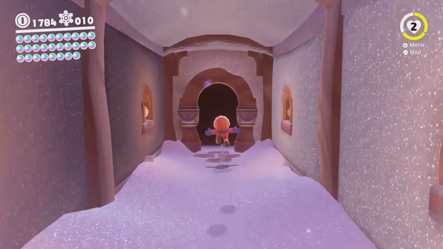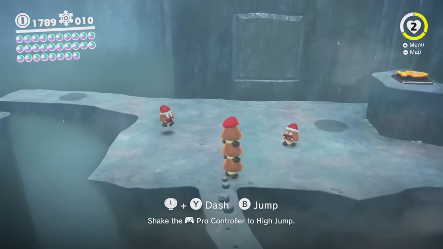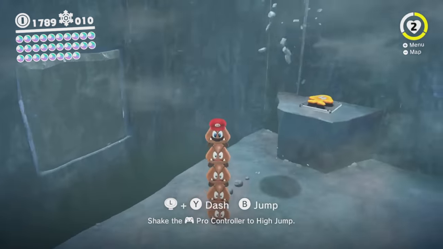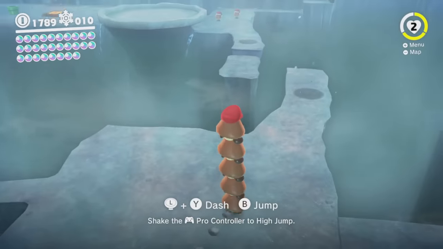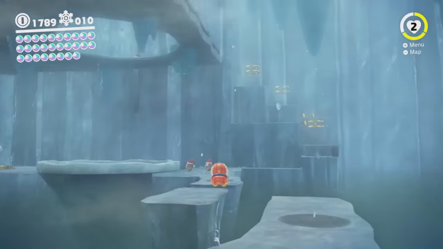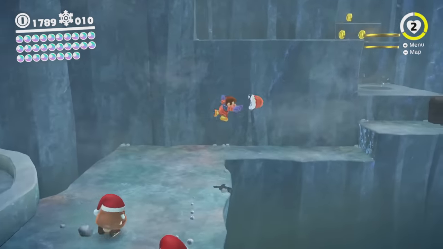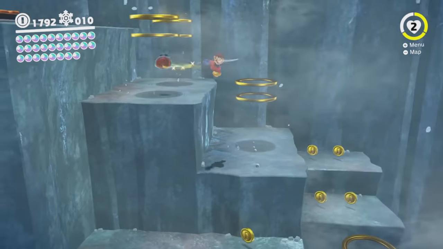Okay, let's see. Did we get all the Power Moons here or no? Okay, Cappy isn't saying anything about us potentially getting all the Power Moons or not. So let's see if we've gotten this Power Moon before. Okay, we've of course gotten that Power Moon before. Now, is there any reason to head up there? Oh, there's some kind of purple coins there. So maybe we do actually want to head up this way after all.